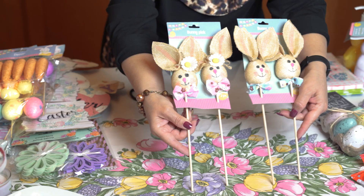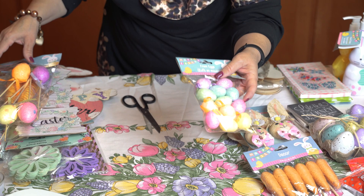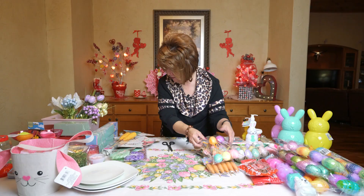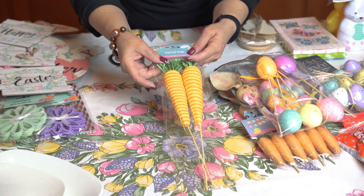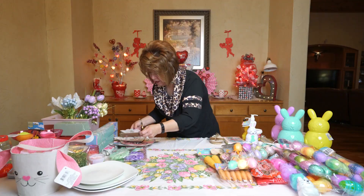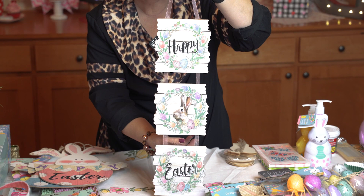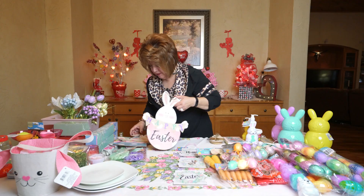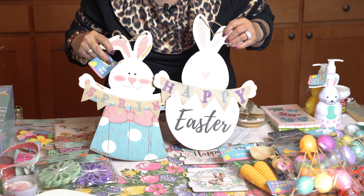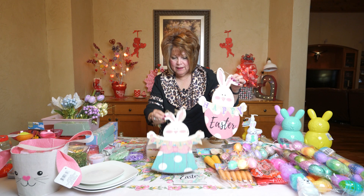I also bought some more bunny picks — the little boy and the little girl. I bought some more little carrots, some little styrofoam eggs, some more egg picks, and I was lucky enough to find another package of these carrot picks — these are so nice. They didn't have a lot of wooden stuff out yet, but I like this Happy Easter sign; I'll probably take it apart and you'll see it on one of my projects. These are the only two wooden bunnies I could find — somebody said they were from last year, but they were new to me, and I can already see what I'm going to do with these.